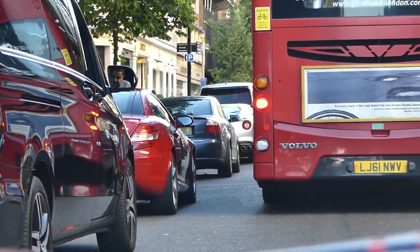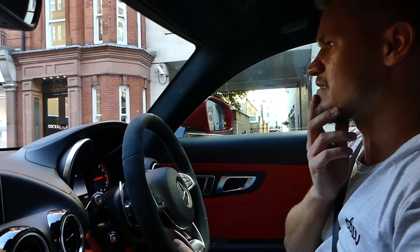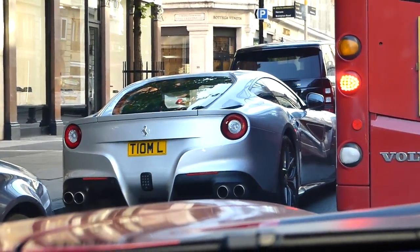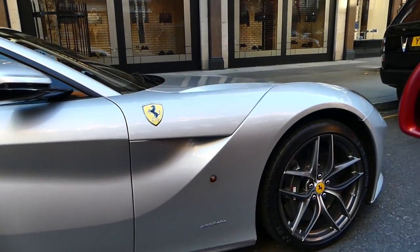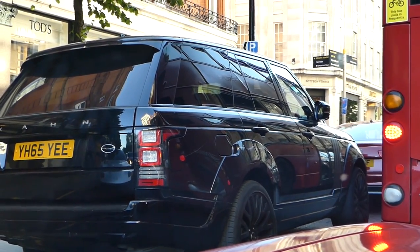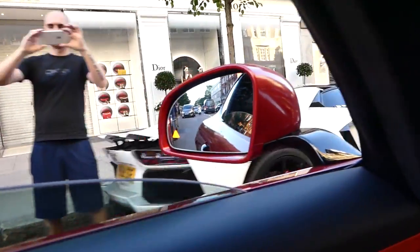And we're coming up to Stone Street now, and it is open for parking. We've got a Rolls Royce there. There's a Bentayga as well, Abu Dhabi Rolls Royce. Yeah, this F12 is a London resident, actually. It's a really nice one, though. That's a beast. Hey, how are you? A bit of a lineup.